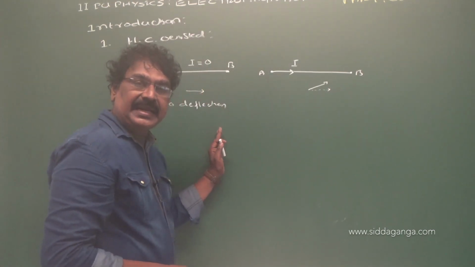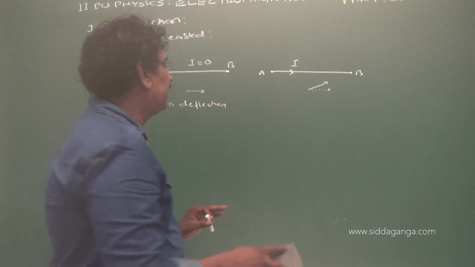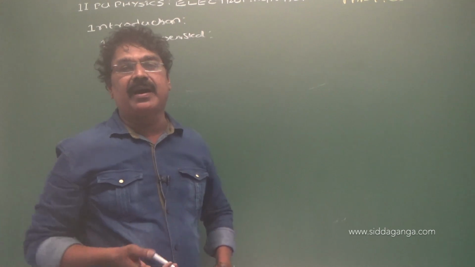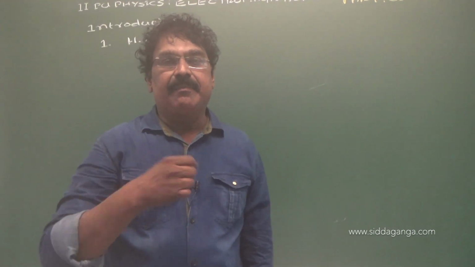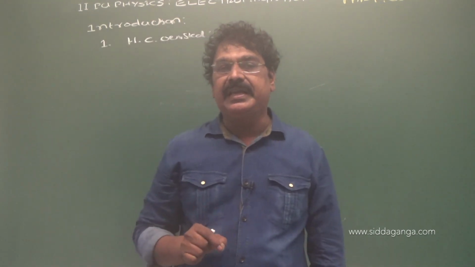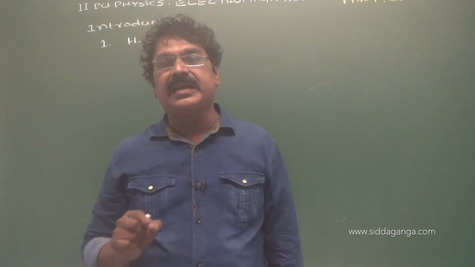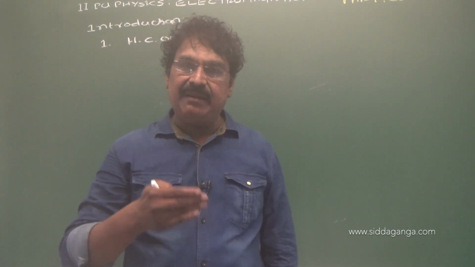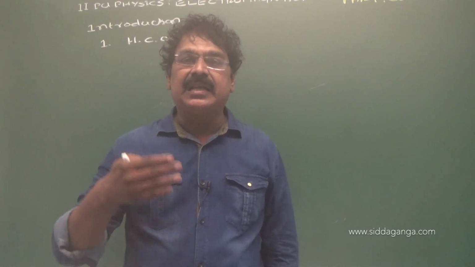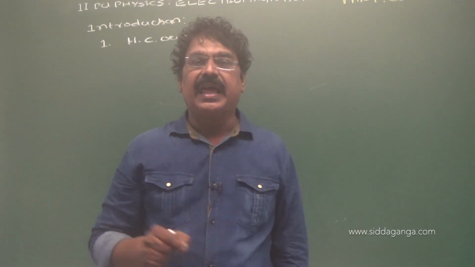Now at this stage, we know a current carrying conductor produces a magnetic field, right? It is around 1820 that he discovered this effect. Now, there are two laws for obtaining expressions for magnetic field due to a current carrying conductor. We know that electric field is the region of space around a charge where other charges experience a force. In a similar way, magnetic field is the region of space where another magnet or a moving charge experiences a magnetic force, right?